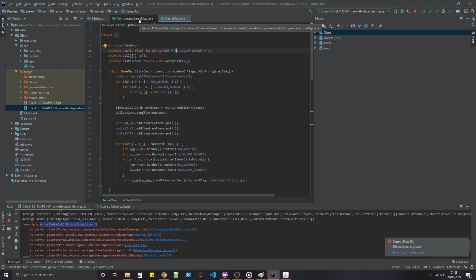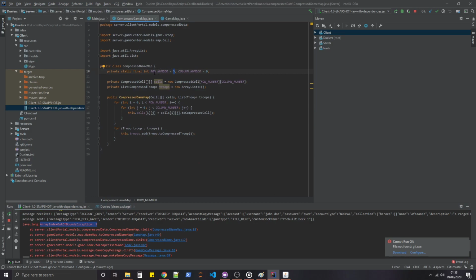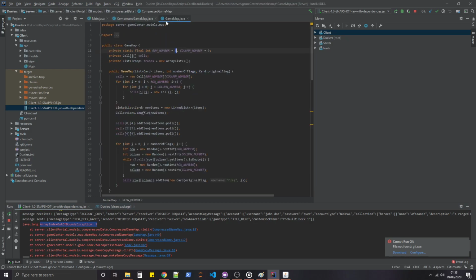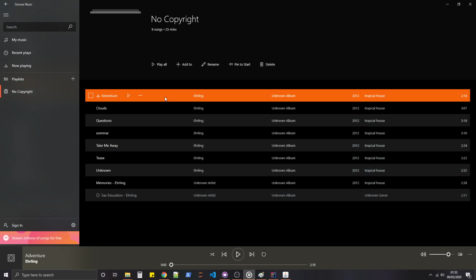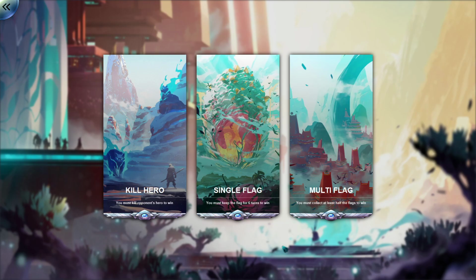This is probably why our previous experiments with changing the rows and columns didn't work, because notice that row number and column number are defined in two different places. So this is actually bad software practice, right? You should only define something once. Because if you define something once and then refer back to it, you can avoid situations where in one place the number of rows is 5, and then in the other place the number of rows is 6, and the music stops. Let's play that again quickly. So that's what probably happened there.